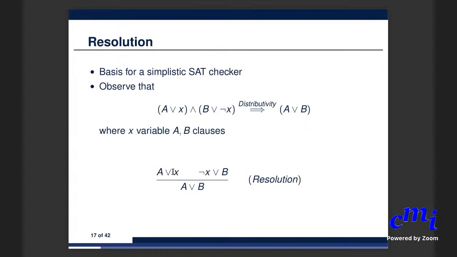So what is resolution? A resolution inference rule, like I said, an inference rule is defined using a horizontal line. You should read this as: if you have a formula in CNF, which has two clauses, where A is a disjunction of literals, two clauses, A or X, and with at least one variable that appears with different polarity.